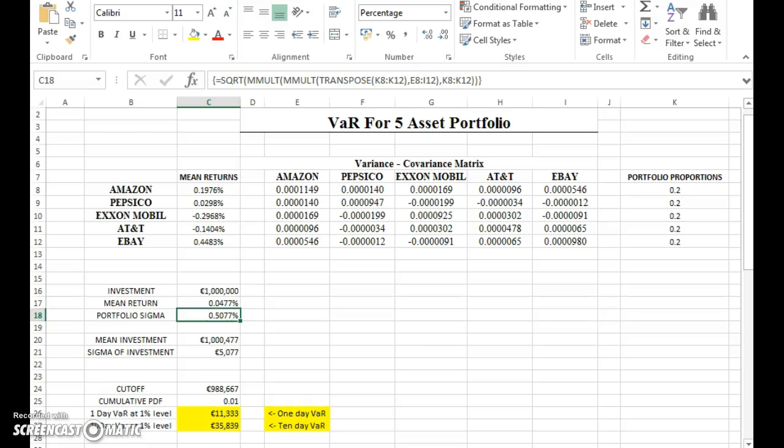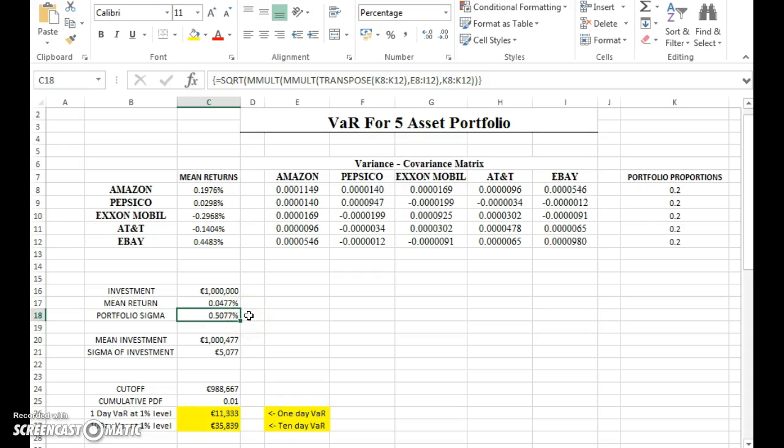Okay, so now we are going to look at how to calculate the value at risk for a multi-asset portfolio. The value at risk that I've calculated here represents the maximum level of loss that we expect for a given level of confidence. The most important aspects of the value at risk calculation are the portfolio return mean, which I've calculated here, and the standard deviation on the returns.